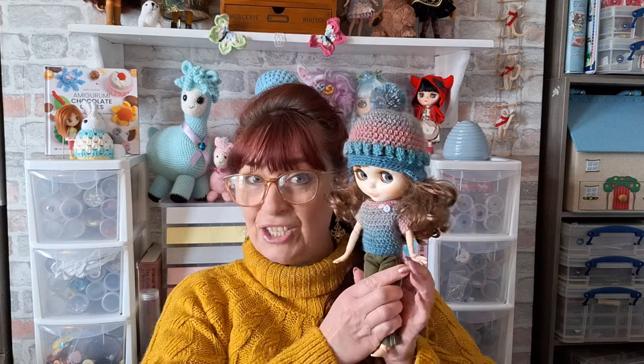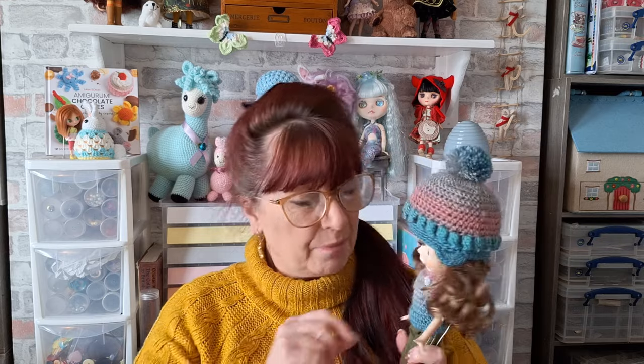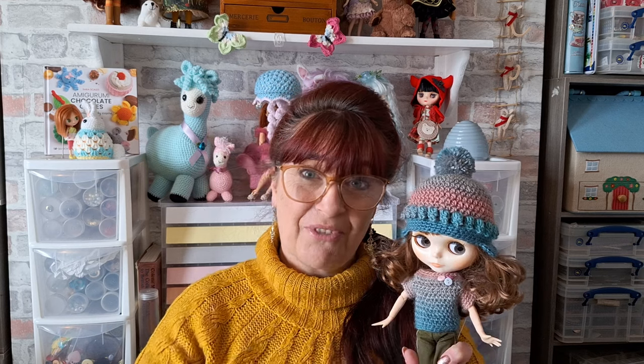Good morning everybody. What we're going to be doing today, as you've seen from the thumbnail, is a little jumper for our Blithe girl. This is the first jumper I made — I've made another one as well because I wanted to see how the yarns work. You can get a double knit and think it feels fine, then get another double knit and think it feels thick. So I've had a play with some yarn. It's a very basic little t-shirt jumper, simple bit of sewing, mostly all in one apart from the sleeves. If you have a go, don't forget to link me on Instagram or send me a message to show me what you've done.